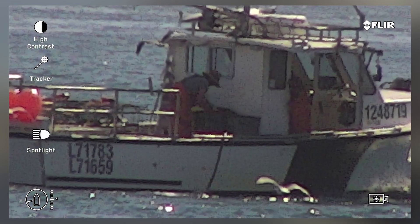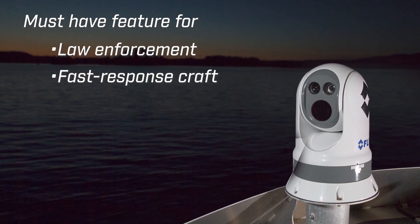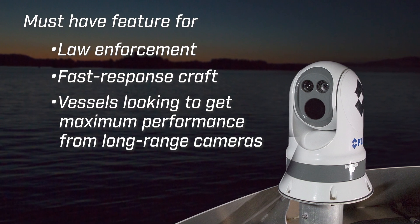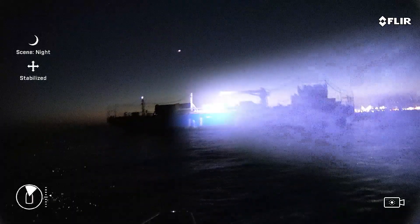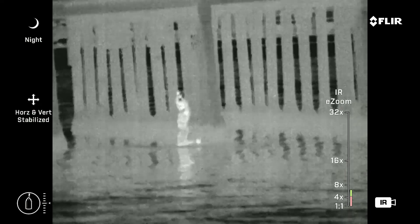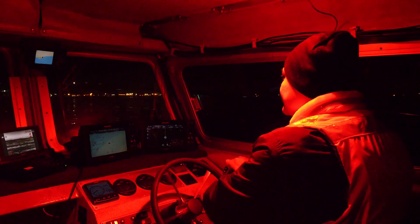The visible camera is a powerful tool for positive vessel identification at long range. This is a must-have feature for law enforcement vessels, fast response craft, and vessels looking to get maximum performance from their long-range cameras. The M400 also has an integrated narrow-beam spotlight that can be useful for lighting up targets for the daylight camera or for crew coordination. The beam is precision aligned with the M400's visible and thermal cameras, making it easy to point out an object of interest without embarrassing other vessels or ruining the night vision of on-deck crew members.